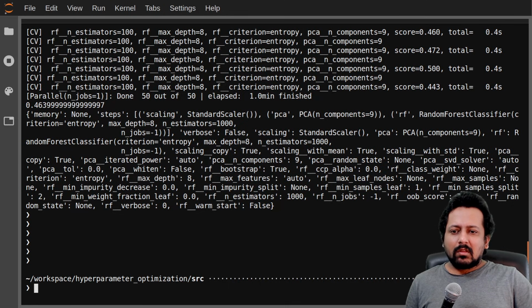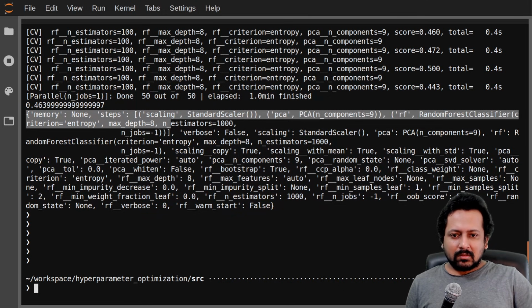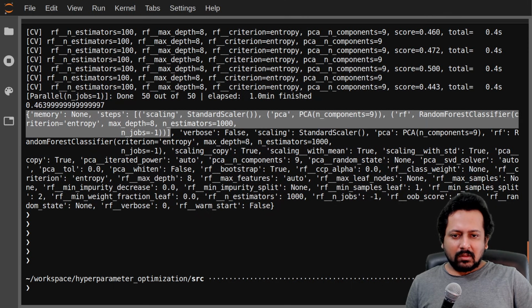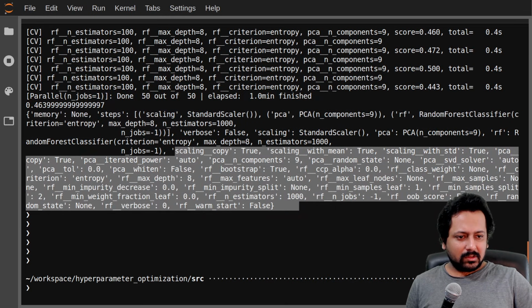So now you can see you have these different steps. Okay, and inside this you are getting a bunch of parameters.